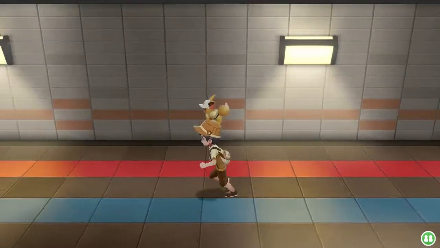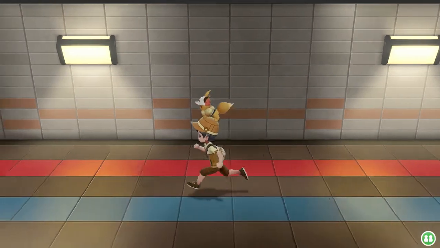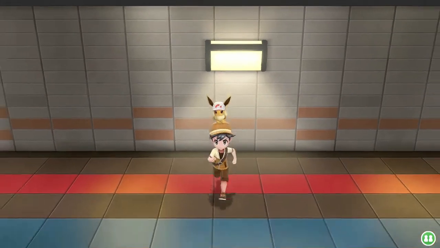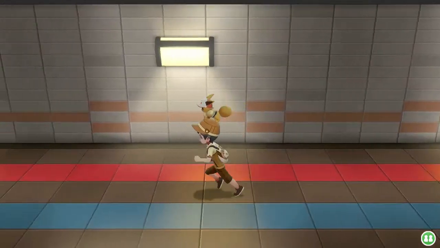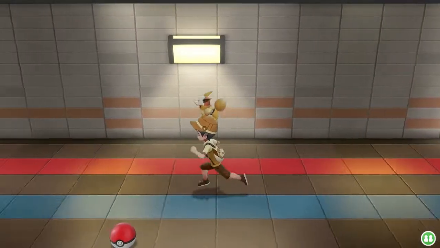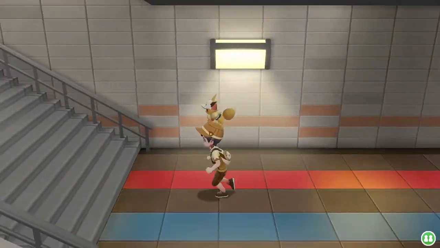Any hidden items? Oh! A non-hidden item. Ugh. X Accuracy. Who cares? Oh! A pearl! Cha-ching! X Defense. Who needs these? Does anybody ever actually use them? Honest question. Let me know down below.